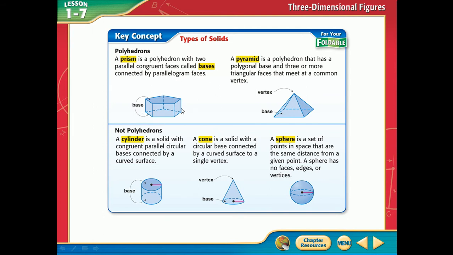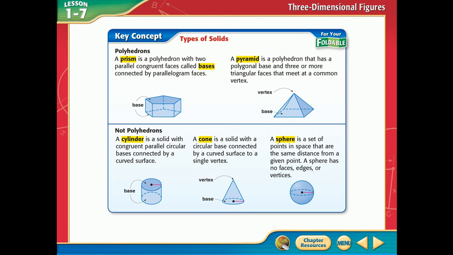There are lots of different prisms I've got right here. This would be considered a prism because look at the top and look at the bottom. They're both parallel to each other, right? The sides go straight up. It's flat on the top, flat on the bottom, and the sides just go straight up. They don't go to a point. Everybody got that? What's the top and the bottom called?